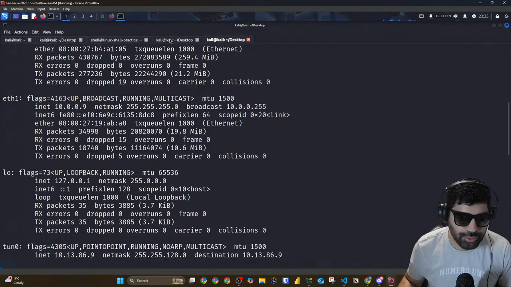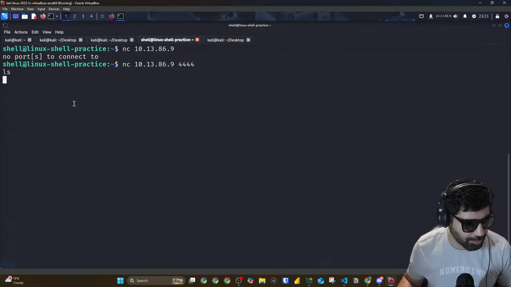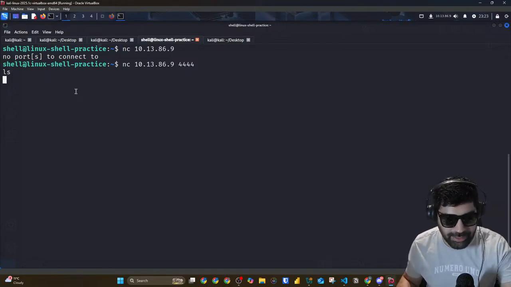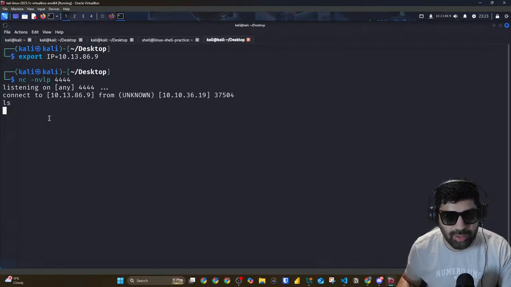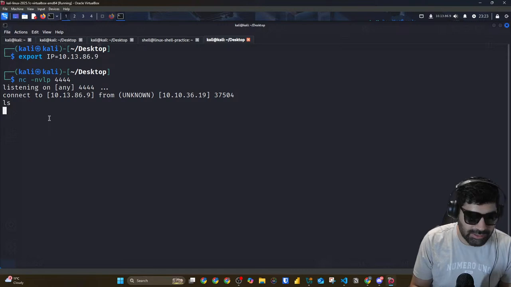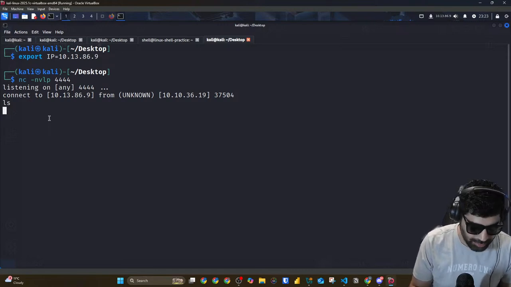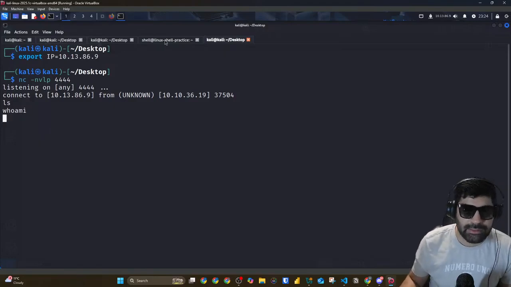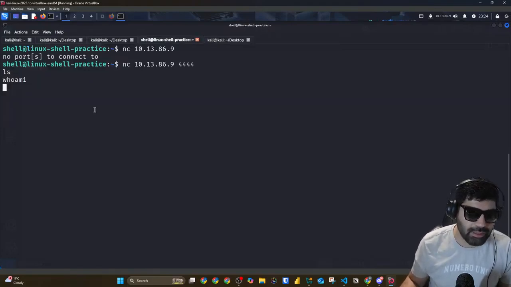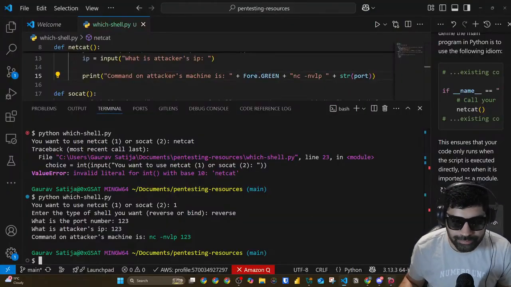What I wanted to show you is there are two shells. This is the one on the computer itself, the Linux server, which we were able to SSH into. And this one is the listener, so whatever command I type, I'm able to see it. Let's say I type the whoami command, it should be here and it's running. What we need to do now is make it better.